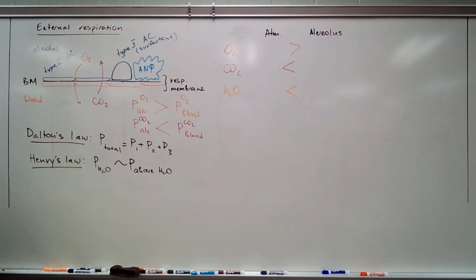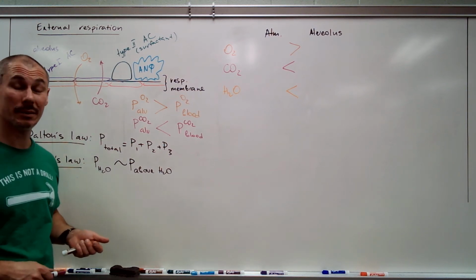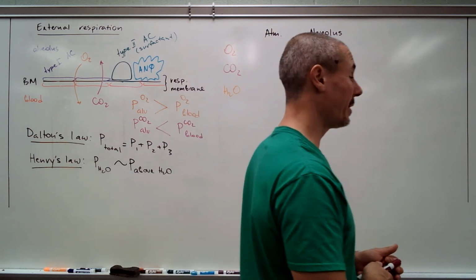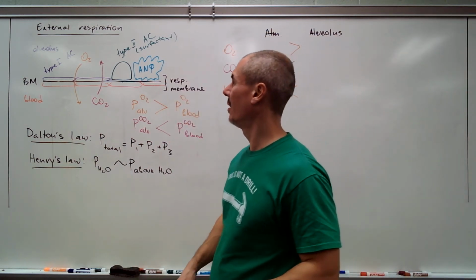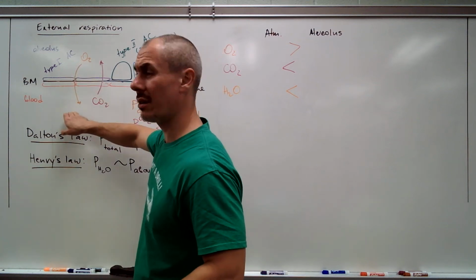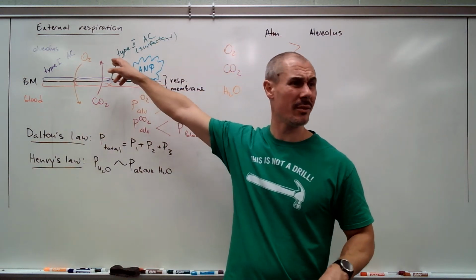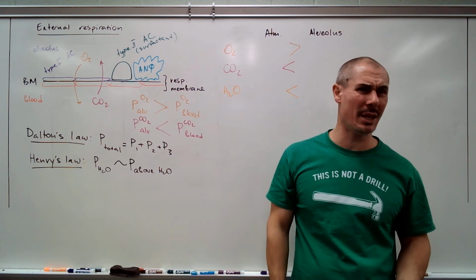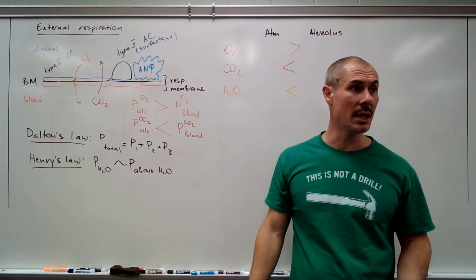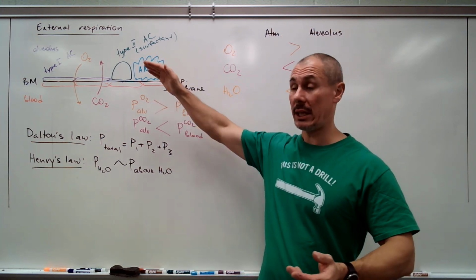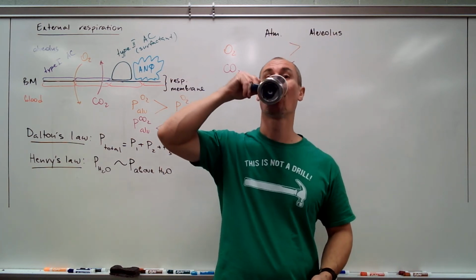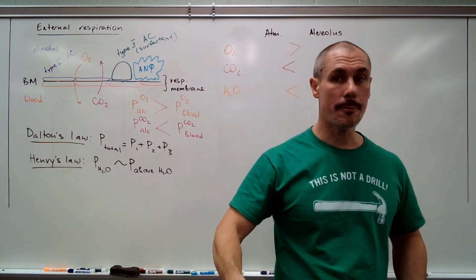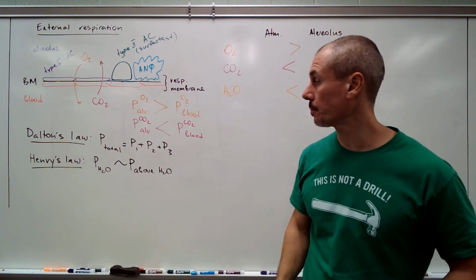Now, number-wise, I don't really remember, and I don't really care that much. I think it's like 140, and there's 45 and 40, but nobody cares really at the end of the day. Does that make sense? I want you to understand the pressure differences, the direction of movement. Okay? Are we clear so far?